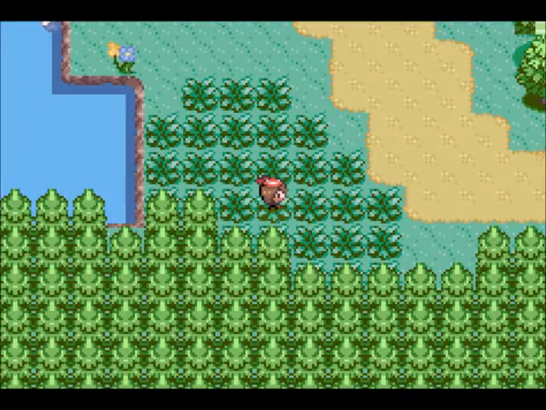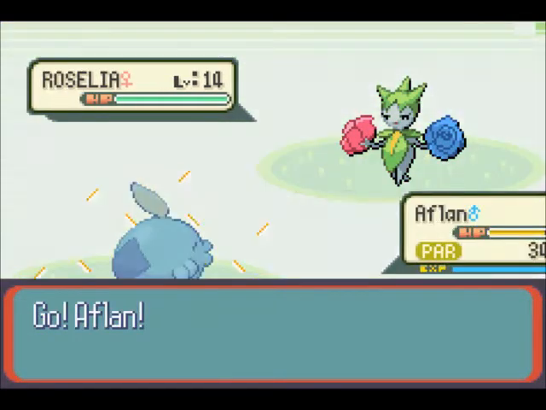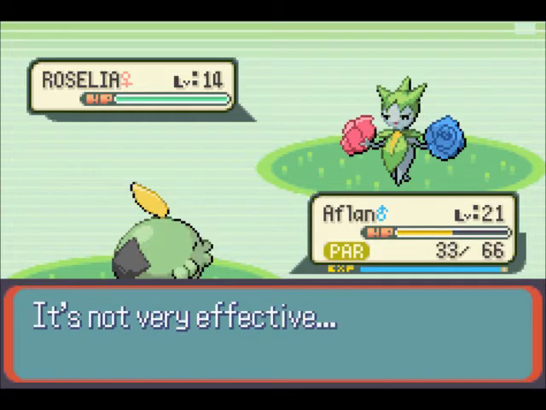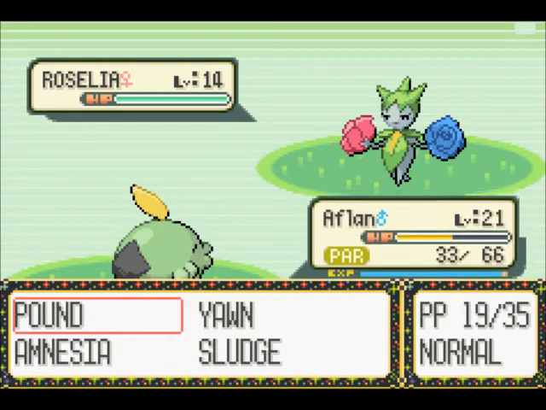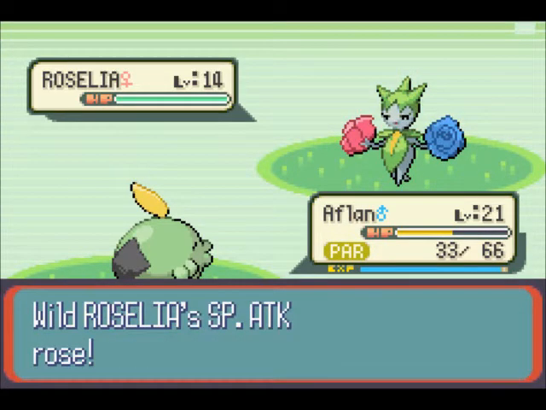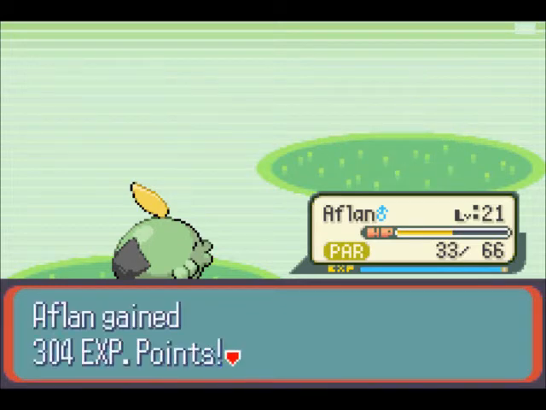I'm sorry I'm not saying very many things that interest you right now, or doing many things that interest you right now, but I'm trying to talk on autopilot as best as I can. Oh, here we go. Here's a Roselia. A Roselia for sludging. For the sludging. Although, could be a Roselia for the pounding. No, I'll go for the sludging. Eventually, Afflin's gonna get kinda low on hit points, but... Ooh, a critical hit. I'm glad I went for the sludging.